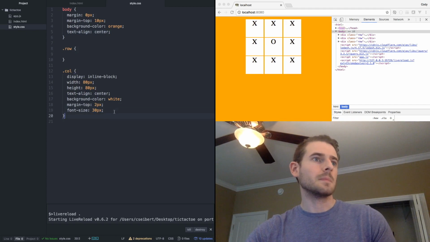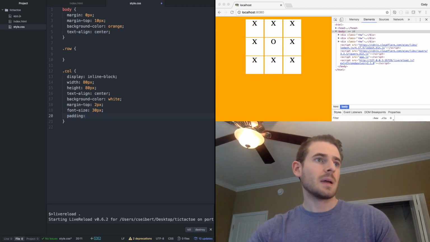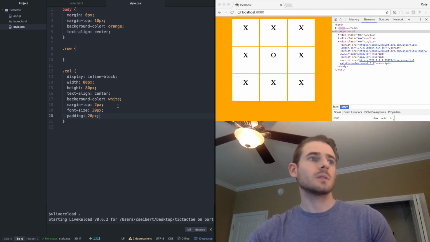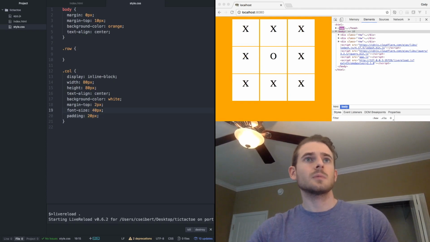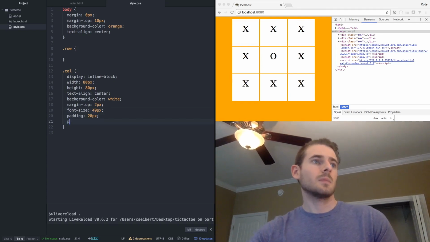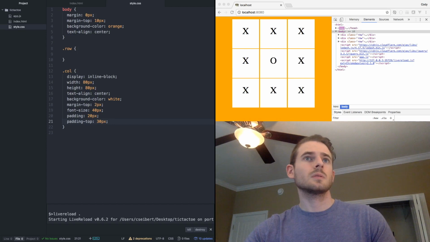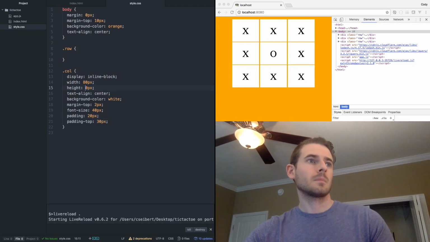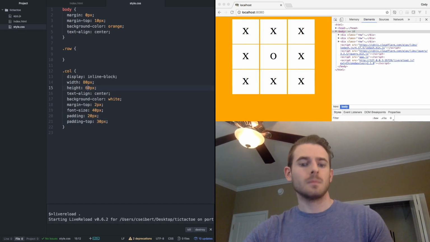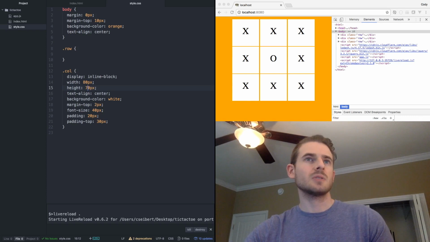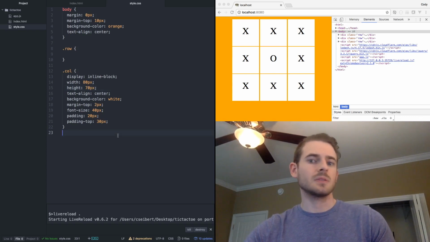That's a little bit too big. And then finally, say padding 20 pixels. Make the font size a little bit bigger. Padding top 30 pixels. Kind of just messing around with this. Okay, so this looks pretty good. I think we can stick with this.